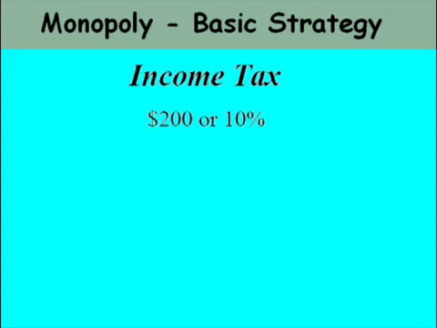Okay, in this video we're going to cover Monopoly basic strategies and tips. First off, we're going to start out with income tax. Now, when you land on the income tax spot, you have an option to either pay 200 or 10%. Seems like a simple question, but let's cover which option is better for when.